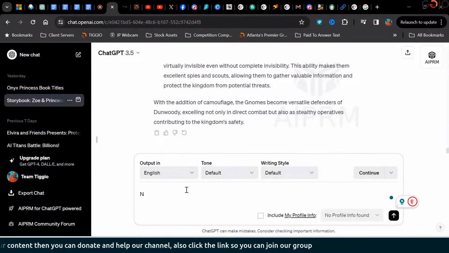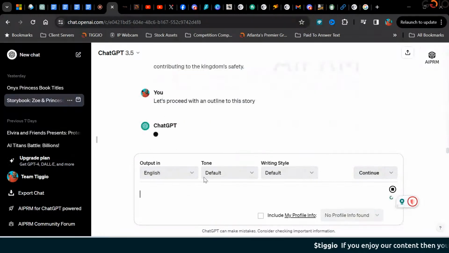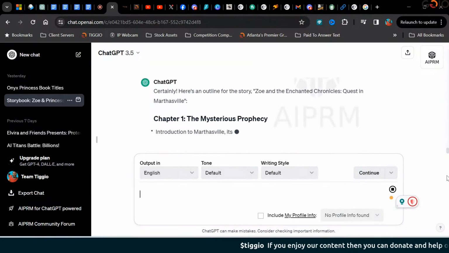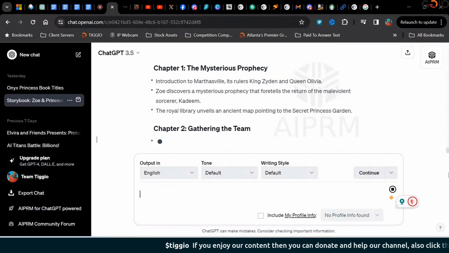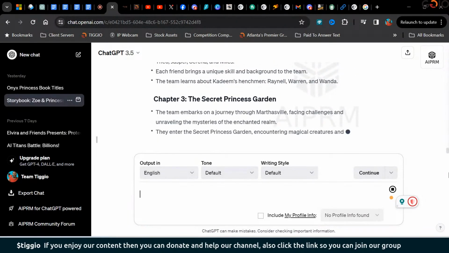Now, let's proceed with an outline to this story. And I didn't do that right because I want the outline at least to be 16 chapters. Let's see how much they give us.